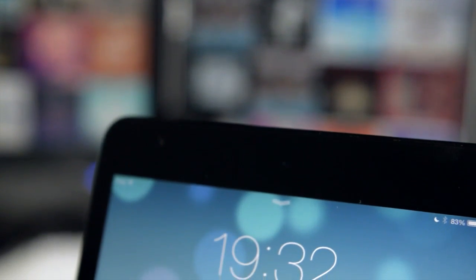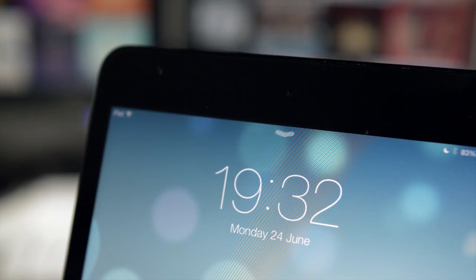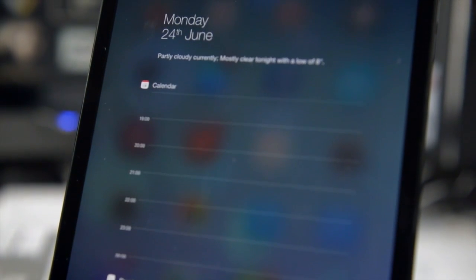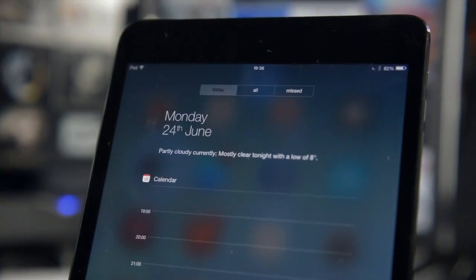That is what iOS 7 looks like on the iPad, and you'll see that it's very similar to the iPhone and iPod, and as I said earlier in this video, that's a good thing. There are, of course, some things I haven't covered in this video, such as the different keyboard layout, but those go along with the general UI change. It goes along with a much flatter interface, and there's no more skeuomorphism.